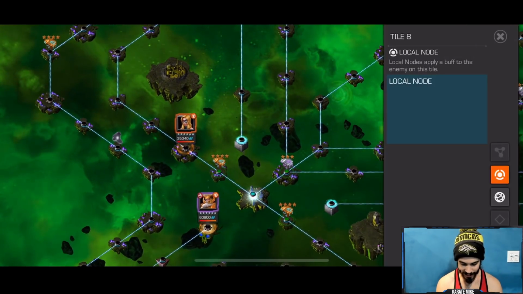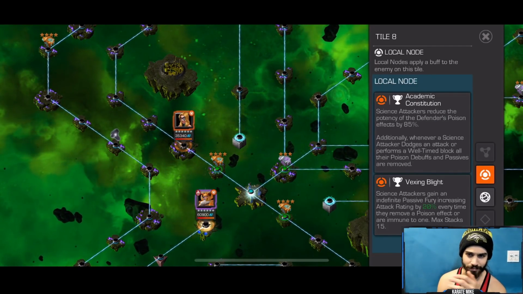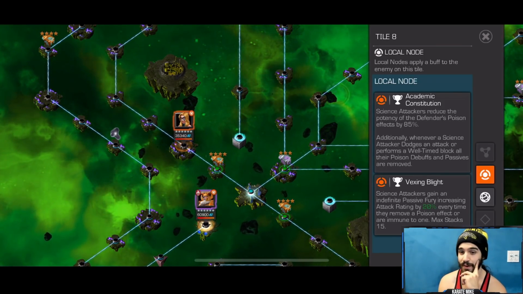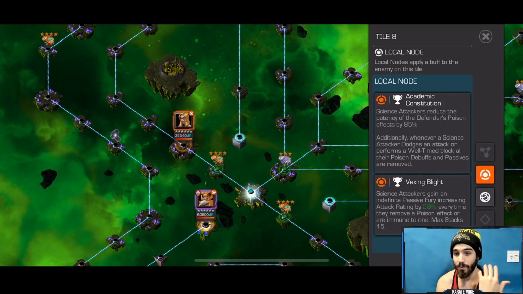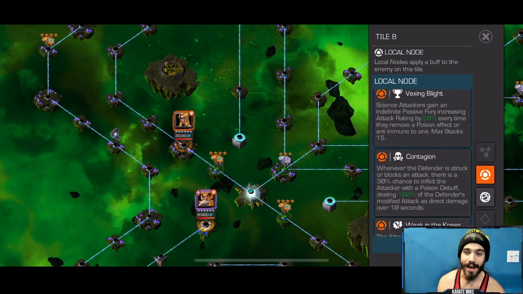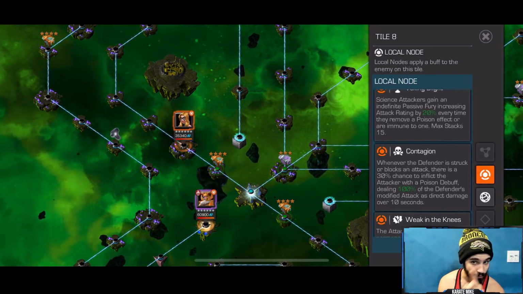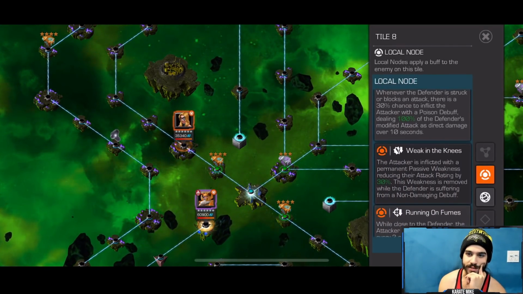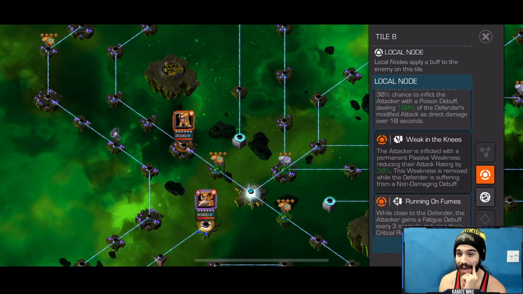If we take a look at the global node for the Science, there's Academic Constitution. Science attackers reduce the potency of the defender's poison effects. Additionally, whenever a Science attacker dodges an attack or performs a well-timed block, all their poison debuffs and passives are removed. However, Science attackers gain an indefinite passive Fury, increasing attack rating by 20% every time they remove a poison effect, or they are immune to one. And there's also Contagion here. Whenever the defender is struck or blocks an attack, there is a 30% chance to inflict the attacker with a poison debuff, dealing 100% of the defender's modified attack as direct damage over 10 seconds.